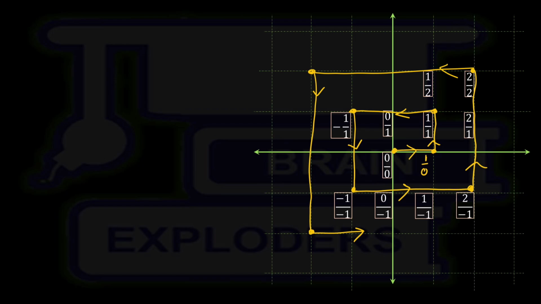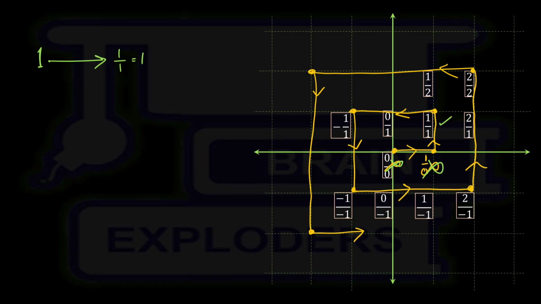Now let us establish a one-one mapping from natural numbers to rational numbers. So connect 1 with the first defined number on this spiral. Since this 0 by 0 is undefined, leave it. 1 by 0 is undefined, leave it. And take this 1 by 1. So make f1, or you can represent it with these arrows. So connect this 1 with 1 by 1, 1 upon 1, which is equal to 1.